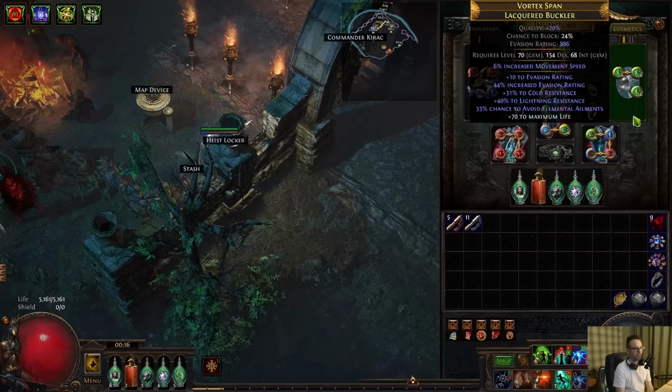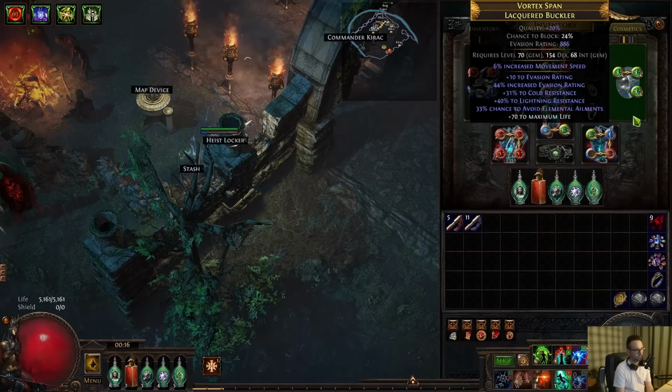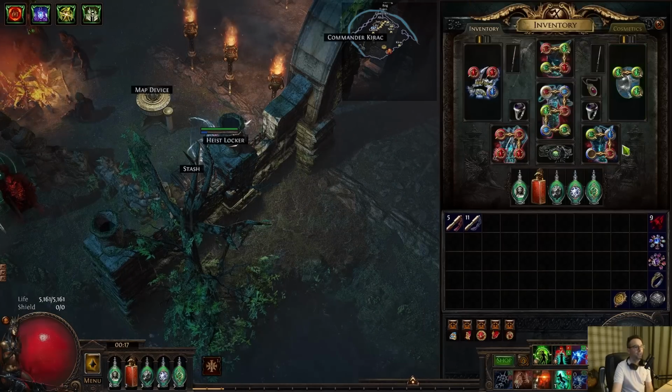The shield I've had since day one on my SSF playthrough. It was just crafted in Harvest. I doubt this would be expensive. It's just elemental ailments, resistances, and crafted life.